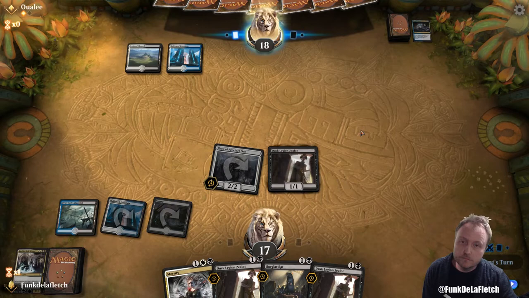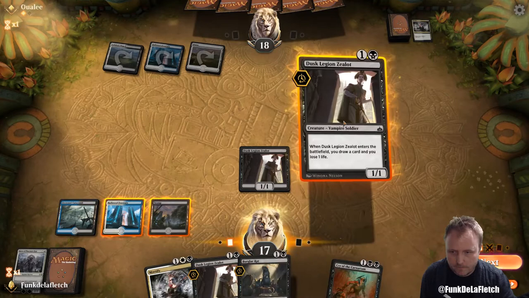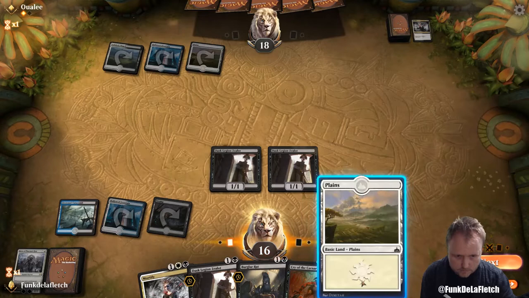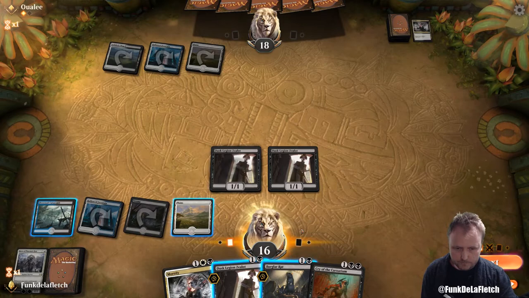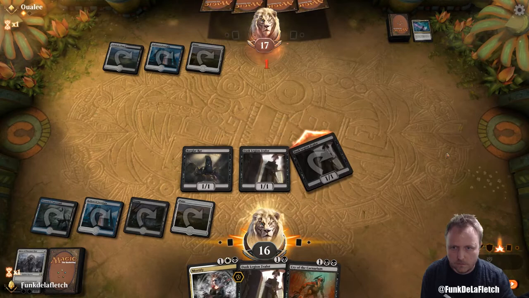Planes. Mortify. All right. See you later. Ugh, gross. Play Dusk Legion. Hopefully draw land, draw land, draw land. Nice. Play Plains. It's rats. Let's see what they discard. Cool. I wonder why they got rid of the wrath.